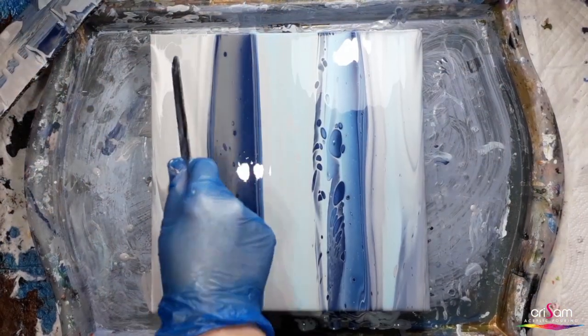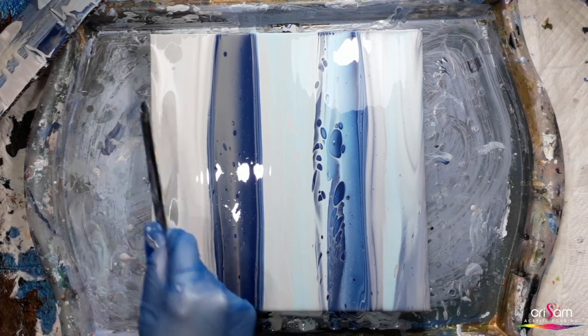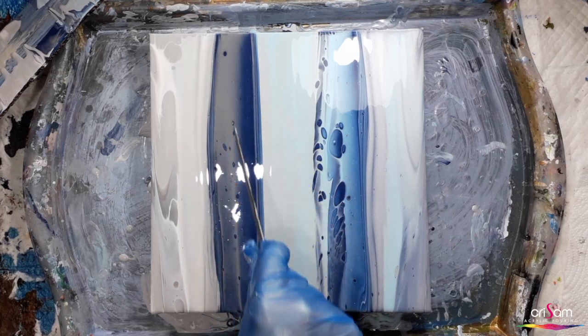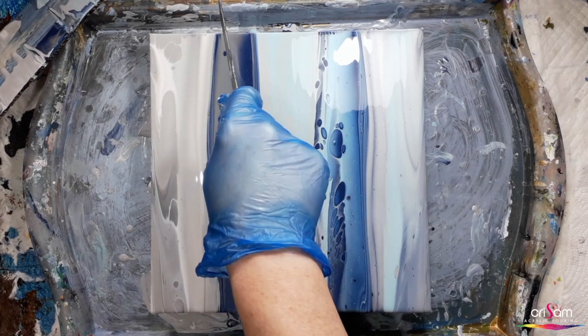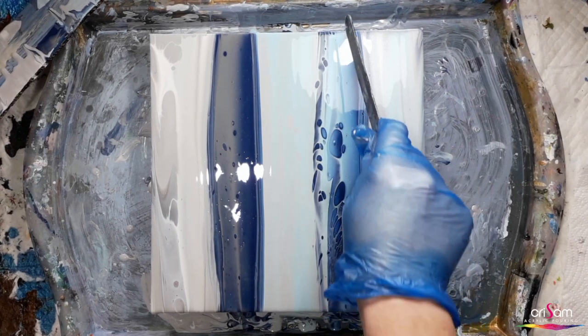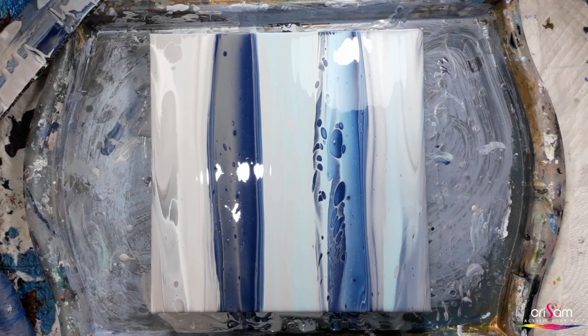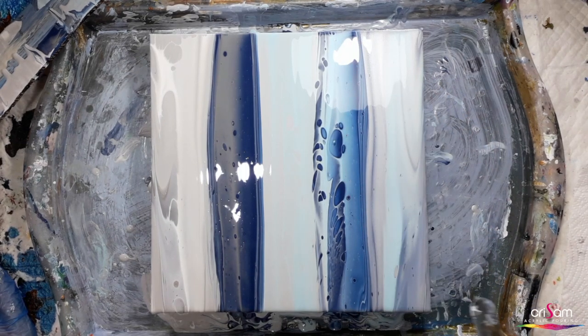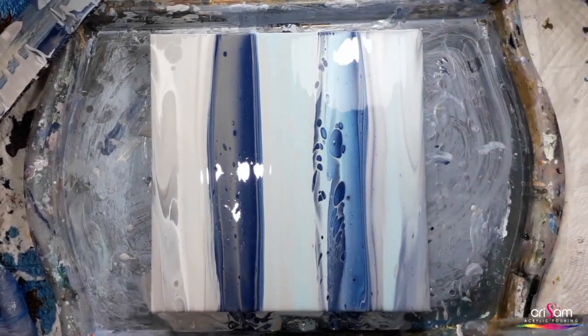So I've got this lovely movement of it running down a bit off the canvas. It's looking lovely. This is looking really nice as well. I may put a line in there. You've got the beautiful horizon. Now I've got cells here. I don't want cells, so I'm going to remove them by playing with the paint. Now I could swipe across, but I'm going to just drag and see what happens.